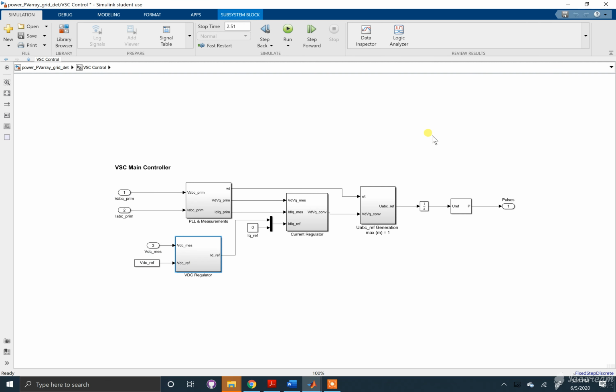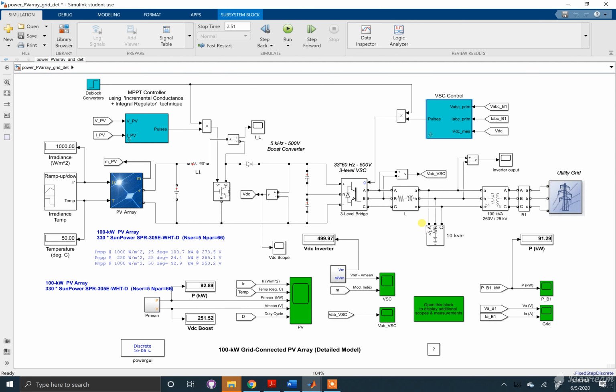Now, the technique used in this control mechanism would be space vector modulation, and essentially it's a system where your 6 switches are controlled in order to convert that DC signal to an AC signal using pulse width modulation techniques.